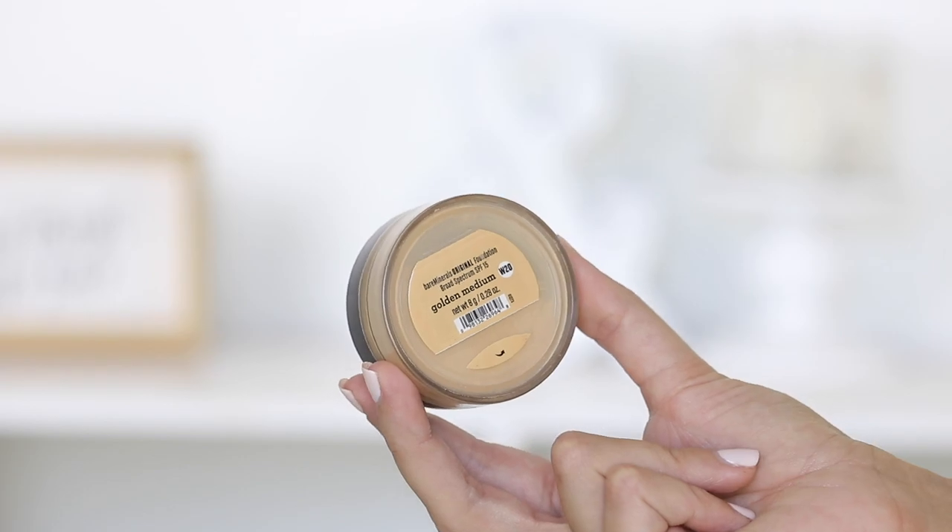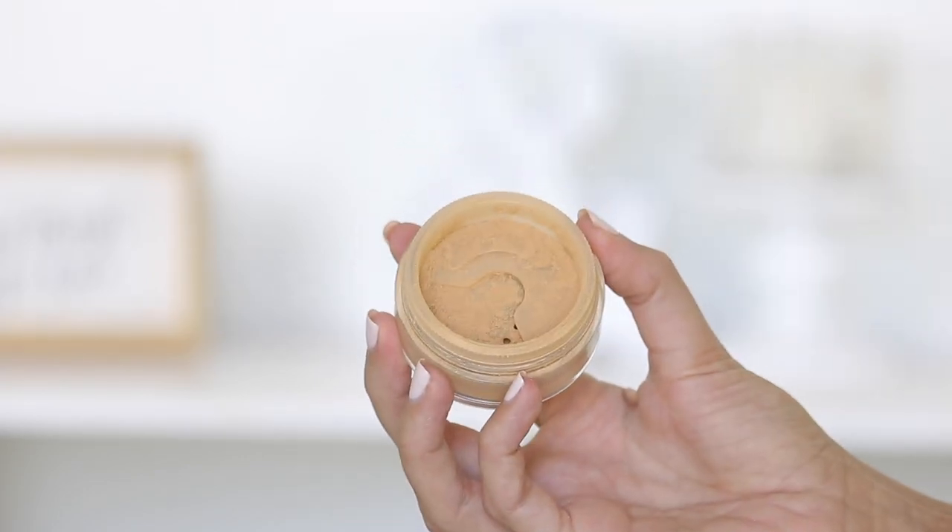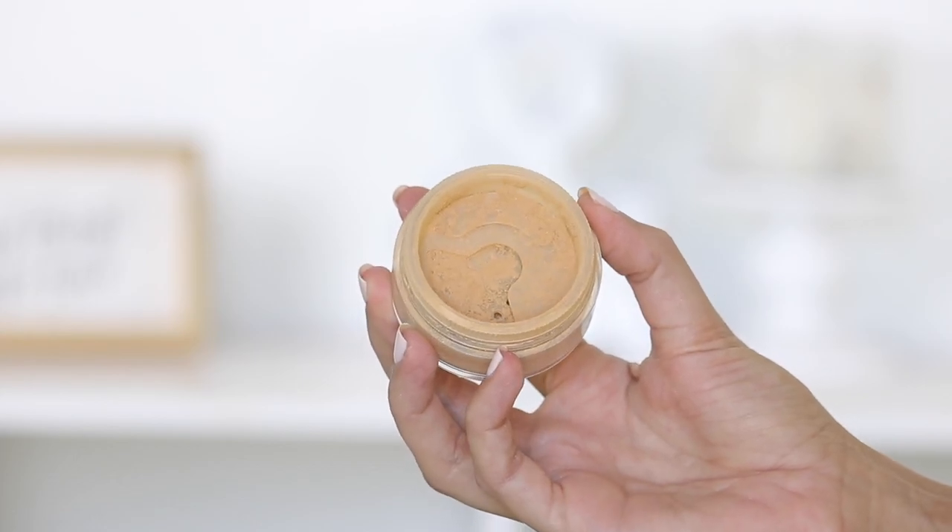I'm going to start out with my favorite powder foundation, and most of you know it is the Bare Minerals Original Powder Foundation — the loose original formula. Bare Minerals has the loose original and also loose matte, and there's a little bit of a difference between the two. The original powder foundation is the one I have always gone back to — it is definitely my favorite out of all the powder foundations in my collection. It's what I'm wearing today and it has a very luminous property to it.